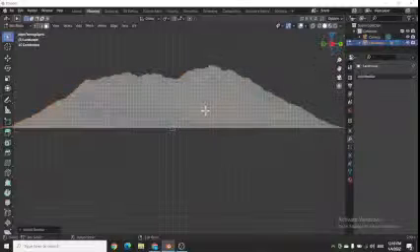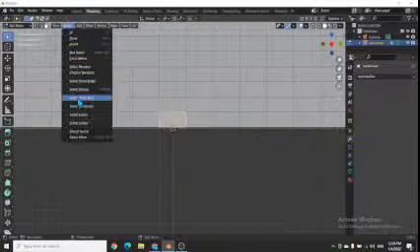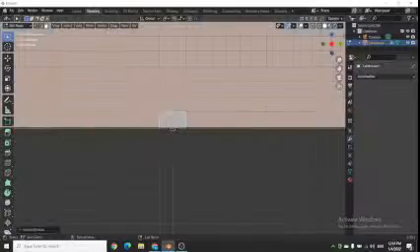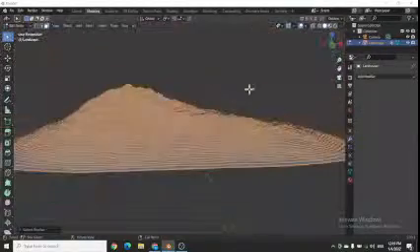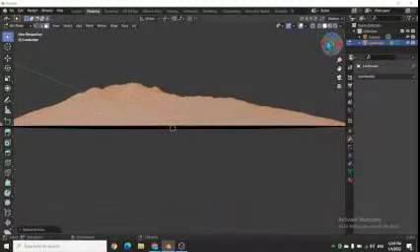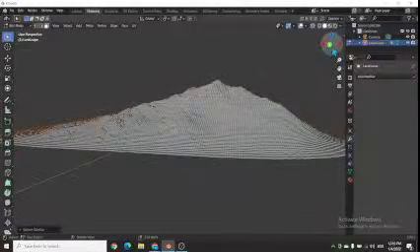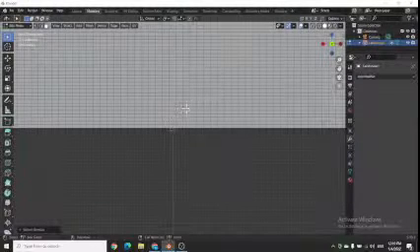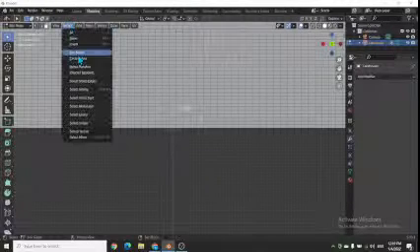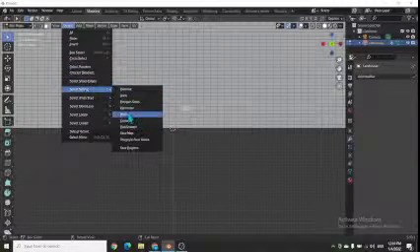The X. Then I'm going to shift select similar, normal. Now we have this side and this side. Now we need these two sides, so let's do this again. Shift click, select similar, normal.